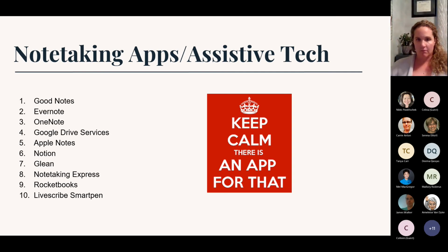Or my computer's sitting in my textbook, otherwise I would show you. Or like you highlight everything in the textbook and then you're mad at yourself because you can't resell it, and you might as well have not highlighted anything because it's all highlighted, right? You need to know how to do it before you need to know why and how. Otherwise, there's no point in using it. So that is my caution with some of these apps and forms of assistive technology.